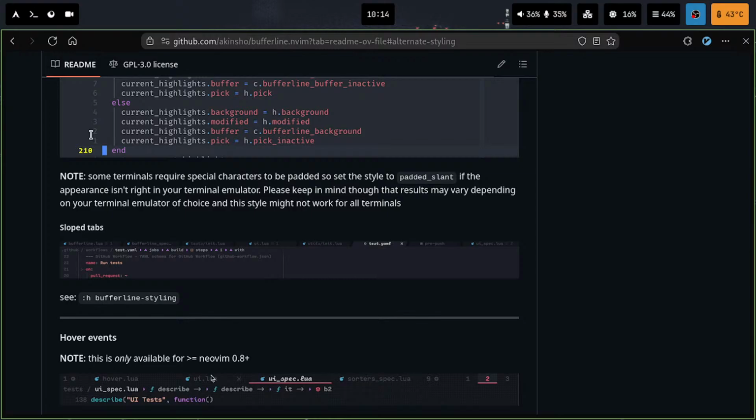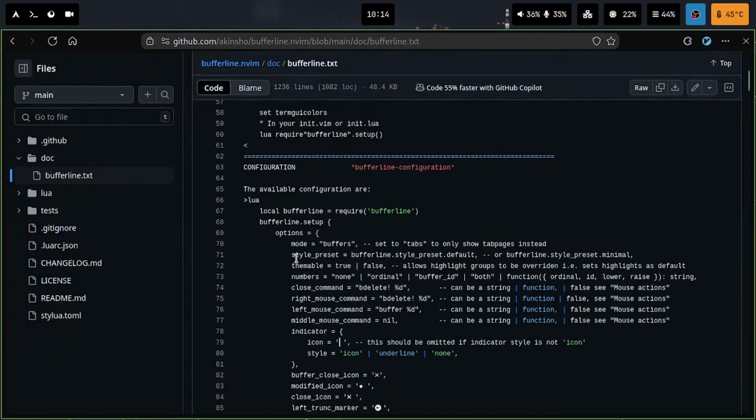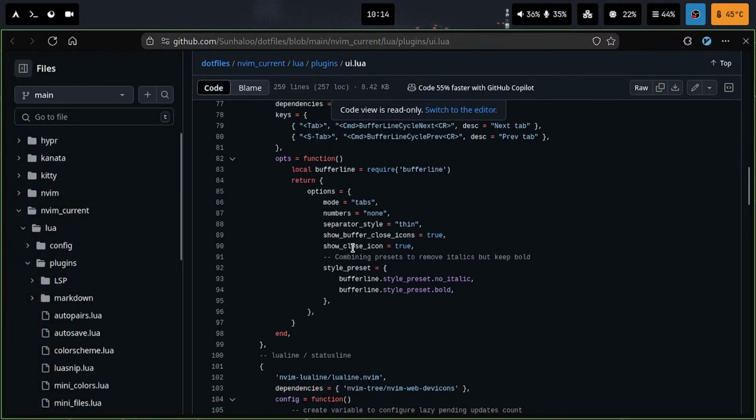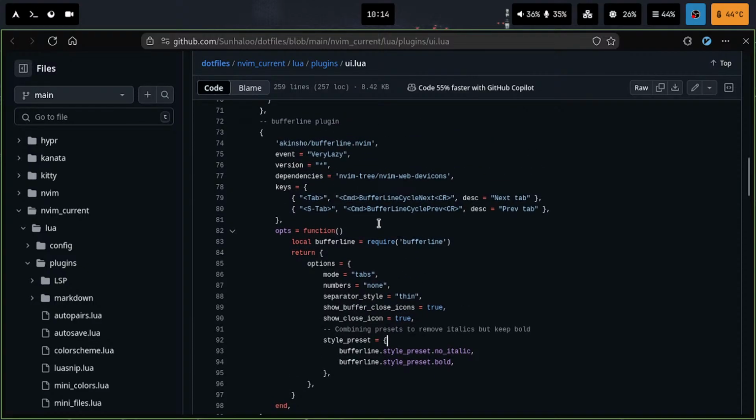So how are we going to configure this? Style preset. No, that's not how I configure that. Don't think so. The way you configure that is with the style preset. No. But what about the actual presets?